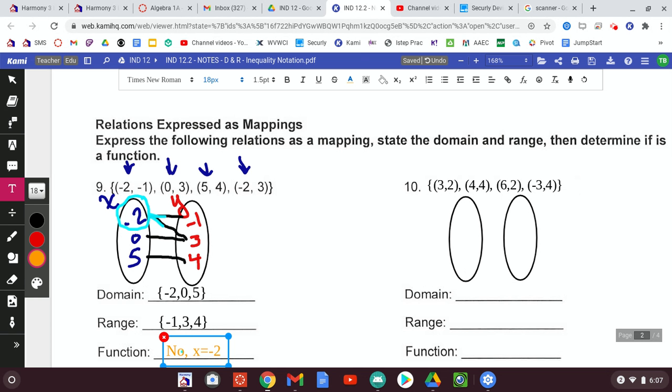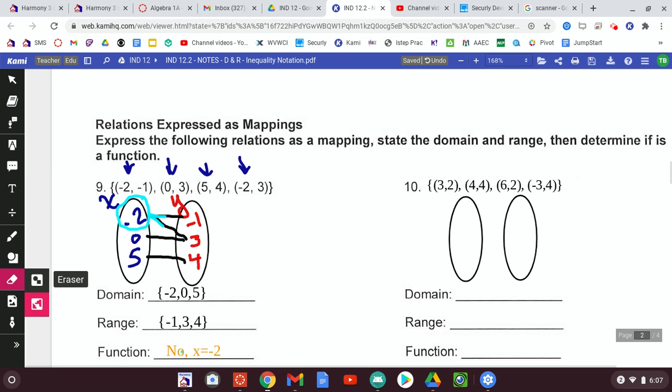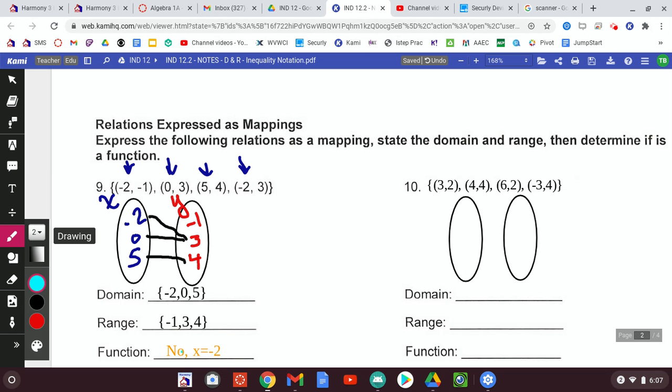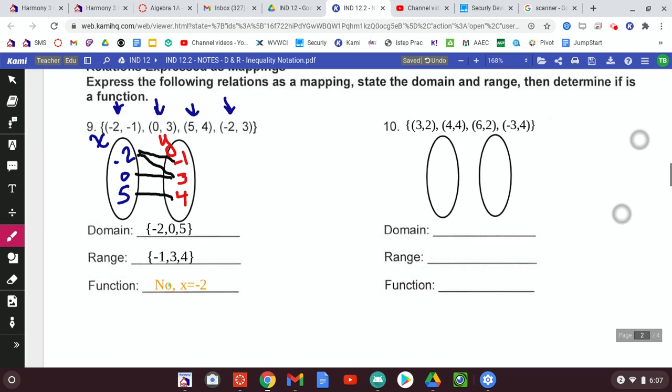So another example, so you're going to want to put these two in your notes. So if you need to pause the video right now to put these in your notes, you should do that. Oops, I accidentally deleted one of my lines here, negative 2 to negative 1, that was a line. Because this is new material, this is the first thing that you want to put in your 12.2 notes for today. All right, let's look at another example here.